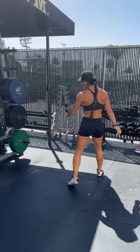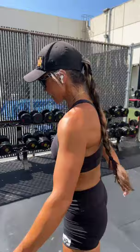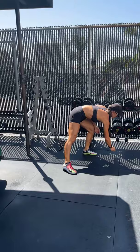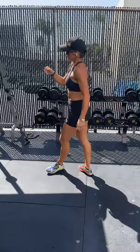So I warm up my hips and get some cardio in between sets. I'll do turn and kick. I'll do 10 of them, from the behind leg. And then I'll go and do an exercise and then I'll come back, and then I'll do the front leg. Do an exercise, come back, and then I'll do the three, which is all about control.